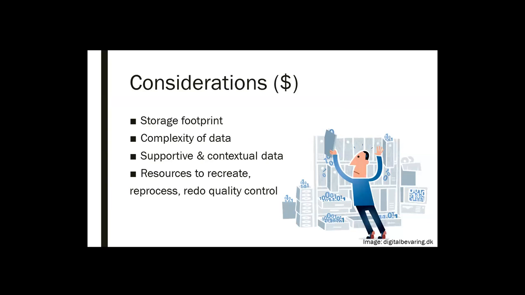You want to consider how expensive it was to generate your data and whether reproducing it would be equally or more expensive. A good example: if you have a computer program that can generate data within 24 hours of computer time, that's very different from data that a team of researchers and student assistants have spent human time pulling together. With computer-generated data and limited resources, you might just preserve the code since it's cheap to reproduce. Where you've had a lot of human time invested — and quality control — that's much more expensive to reproduce, so it may be more worth saving.